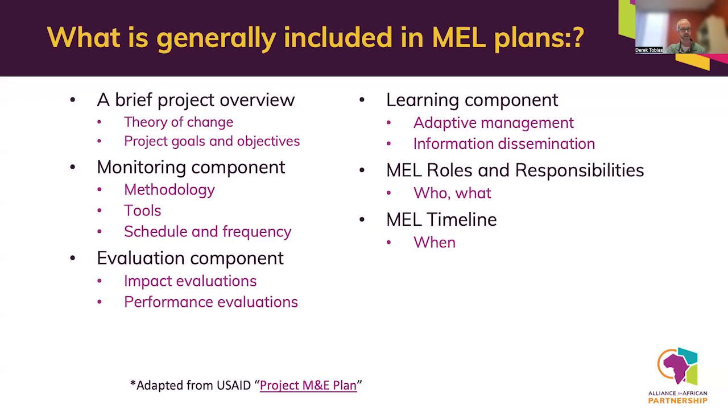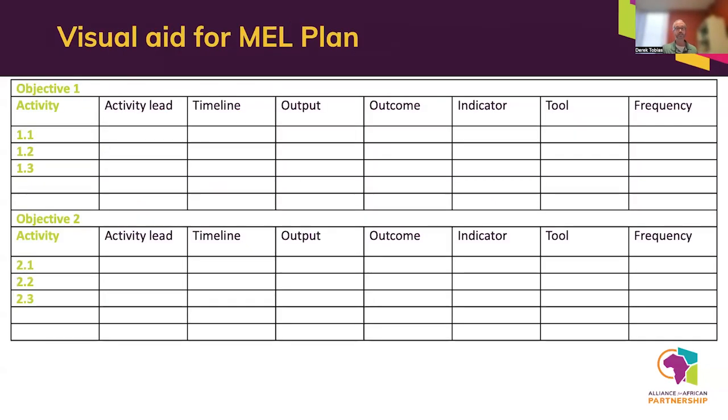All right, and next we will move on to an example of a visual aid to show the alignment of the activities, as mentioned earlier. So next slide, please. Okay, so this is just one example of how you can present this information. Obviously, there's a word limit, so visual representations can help with that. It can also just help organize your team in understanding which activities lead into which objective, who is doing what, when, and how it will be evaluated.